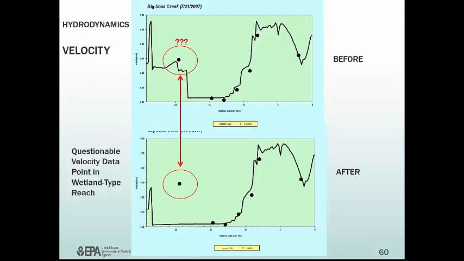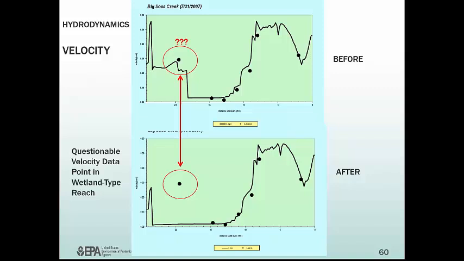Again, we start with physical things, flow. Now we're moving to velocity. Velocity calibration for this particular problem is interesting because we have a wetland environment in the upstream reach on the left-hand side and a more flowing river, more typical riverine environment, as you get about that midway point, halfway down the river. And in the top plot, the before plot, we were trying to match a particular velocity measurement by adjusting the physical aspects of the stream channel. It was throwing everything else off. That particular part of the model wasn't working well, and we were trying to evaluate why.